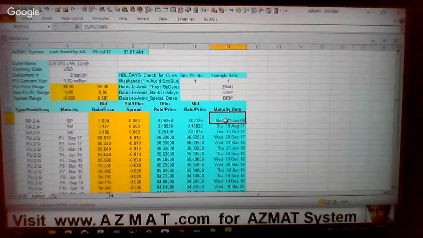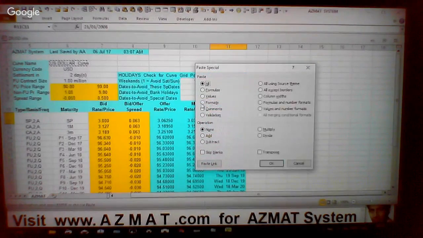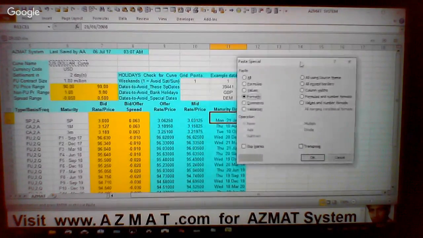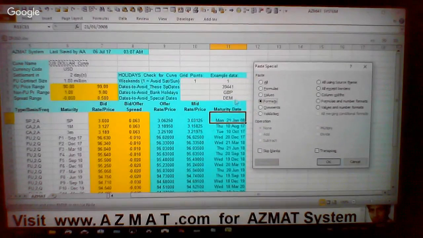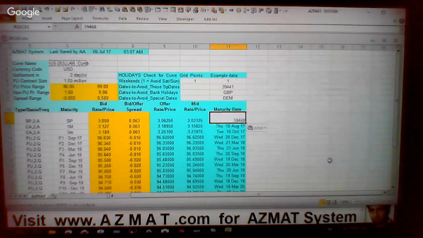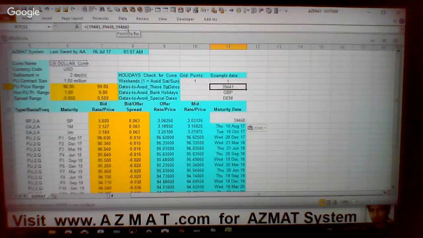And in here, I want to copy, and paste special, formats. Remember, you should not be doing this or what I'm doing here now. I'm just showing you here just to see. So if I move this away, and you put the general format there, you should be able to see 39468, which is what I had entered. See here, 39468. I said I would enter the last one, 39468, I entered.